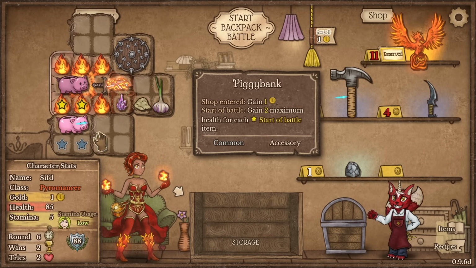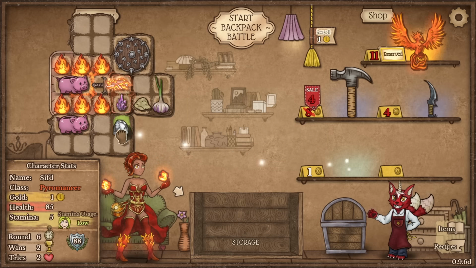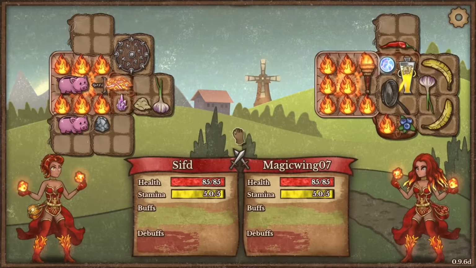Also, always buy piggy banks, by the way. Because they cost 3 and you can sell them back for 2. So as long as you buy them and then don't do anything. Same goes with the stone. As long as you buy them. I could have sold so many things and got the Phoenix, actually. Whatever.